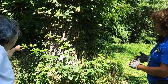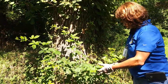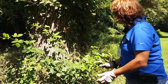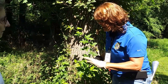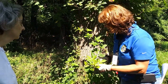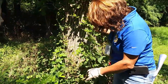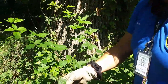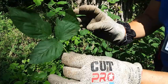We have what I thought was multi-flora rose — actually this one is a black raspberry. Multi-flora rose will have bracts at the end — little hairy bracts. The thorns always face down. This one sometimes gets mistaken for poison ivy because of the three leaves, but poison ivy won't have these claws on it. So this is a wild blackberry.